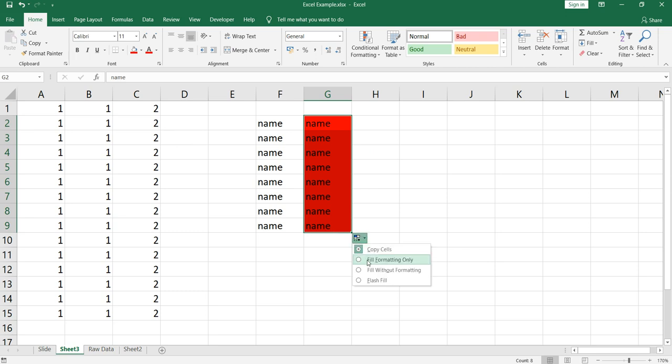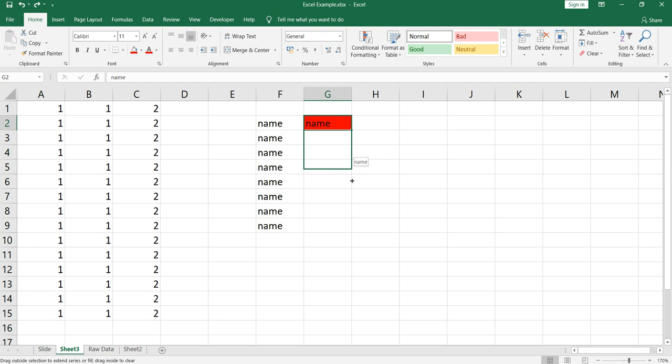Now I'll click on fill format only. It will not fill the name, it will fill only the format, which is the red background. I'll click on it and you will see that all the names which were appearing earlier have disappeared and my formatting is preserved here. I'll undo it.